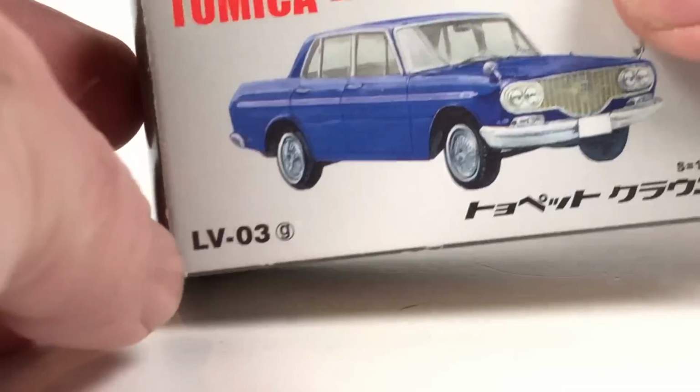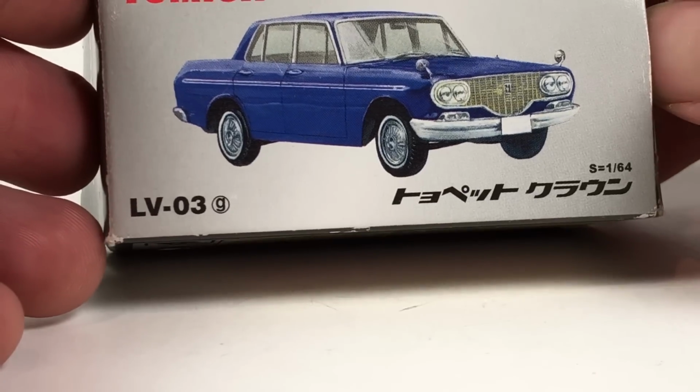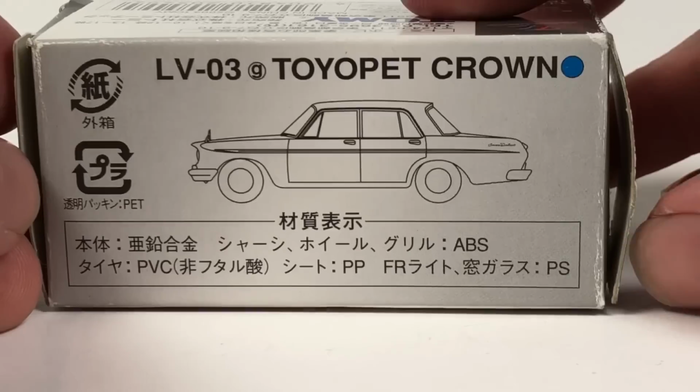All right. Next up, we got another older one. This is LV03 version G. So they must have put this out in a lot of colors. This is the Toyopet Crown.